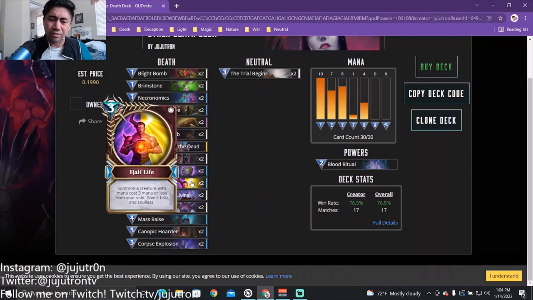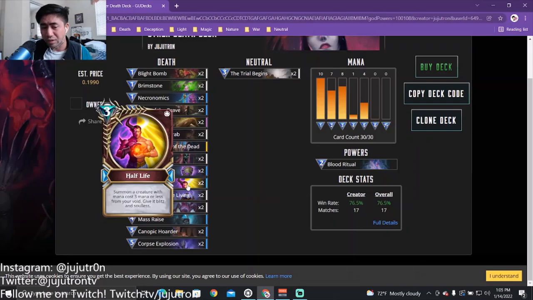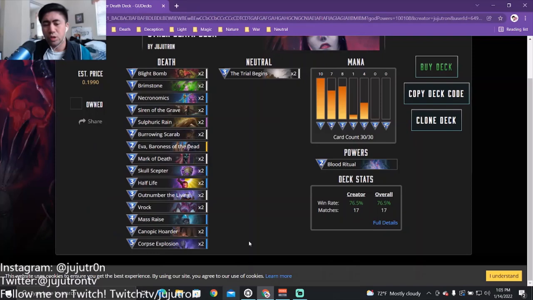Not much to say about this card. Lets you reuse your afterlife effects. I'll typically use this for Siren of the Grave most of the time, because that stall is super important, but in pinches or in positions where you have to fight for board, Half-Life is a good option. You can use that to either resummon a Vrock or an Eva and just trade with your opponent's minions. Very good card in my opinion.